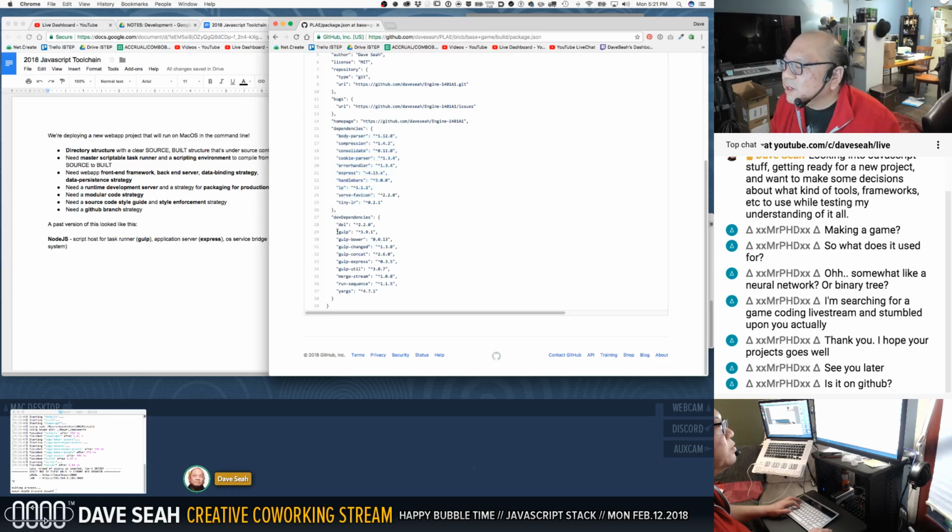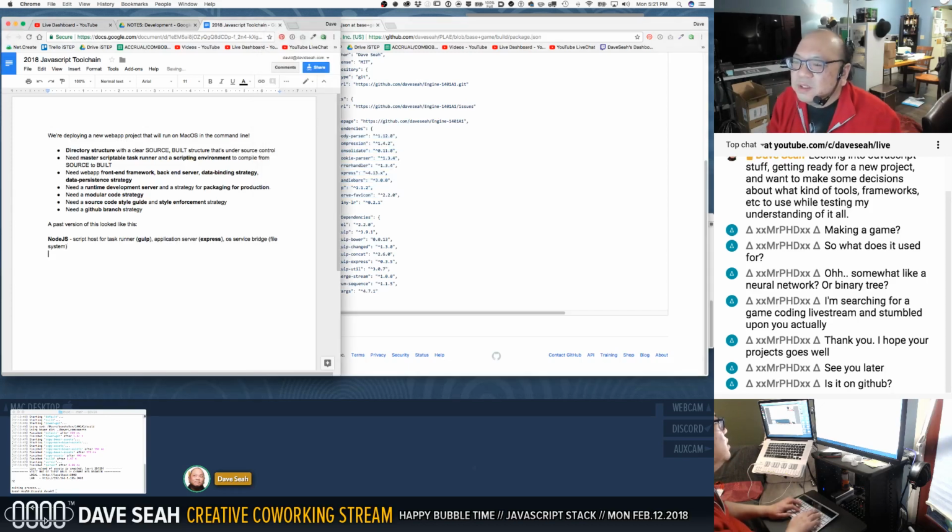Okay, so we can see we have Gulp. Client-side JavaScript package management, which was Bower, which I want to get rid of.